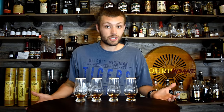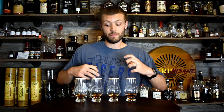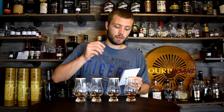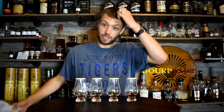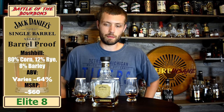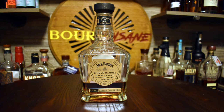All right, everyone, we're back. This was the hardest time I had off-camera trying to put these side-by-side and pick just two. I loved this whole lineup — all four of these could have moved forward to the finals. These were labeled A, B, C, D but the order was shuffled right before I tasted them. So my fourth choice was letter D, which was Jack Daniel's Barrel Proof. This placed number two in my best single barrel bourbon Battle of Bourbons — phenomenal. What really put me off was that drying oak at the back of the palate second time through. Still a very well-balanced pour, still really delicious.